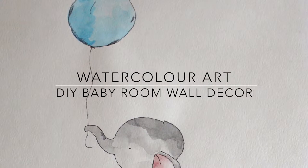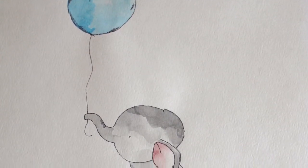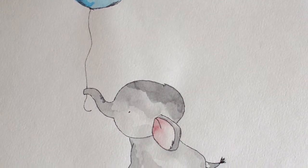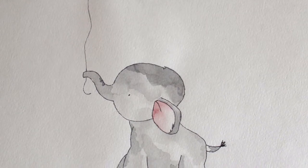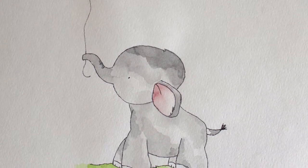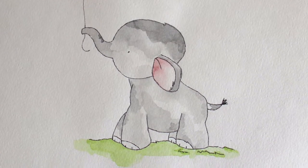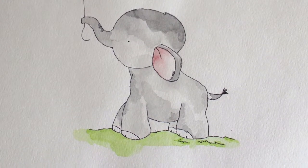This is Niru and today I'm going to show you how you can create this cute little sketch of a baby elephant holding a balloon, and we are going to do this with the watercolor paints. So it's super easy to make and it looks so cute inside a child's bedroom or in a kid's room or anywhere actually. So all you need is a box of watercolors, a black pen and paper and a pencil to sketch it out, and that's it. And it's super easy, so just grab your box of watercolors and let's get started.